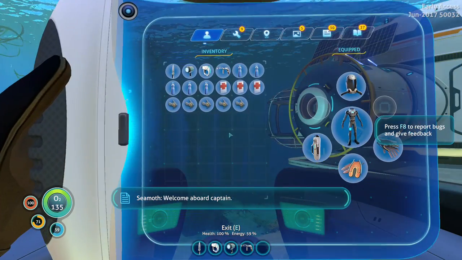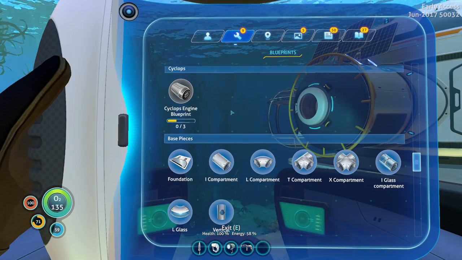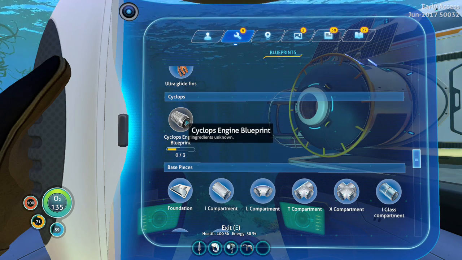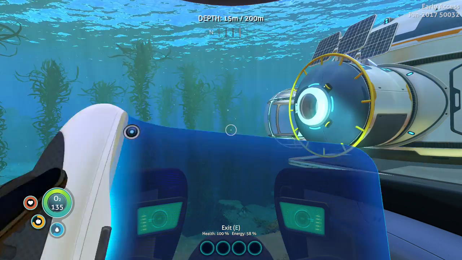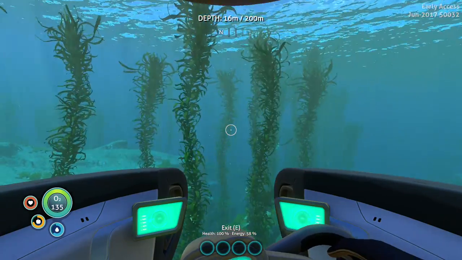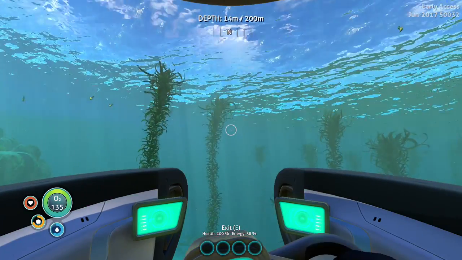Welcome aboard, Captain. Of the... where is it? Cyclops. Alright, so I only have... I think I found one engine part. I need two more, and a whole bunch of other things. So without further ado, what I'm going to do is switch off the light. And that's a good start.